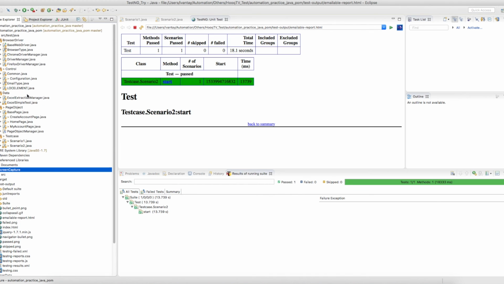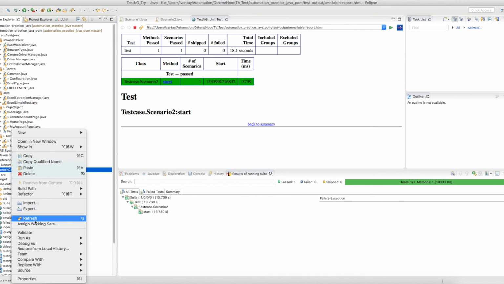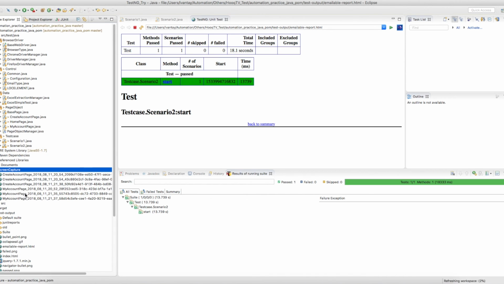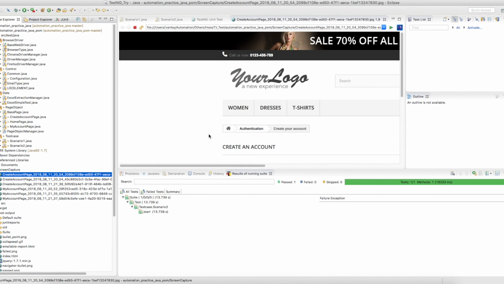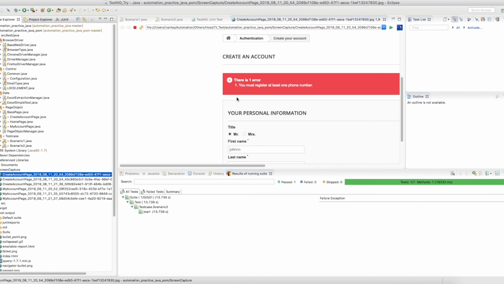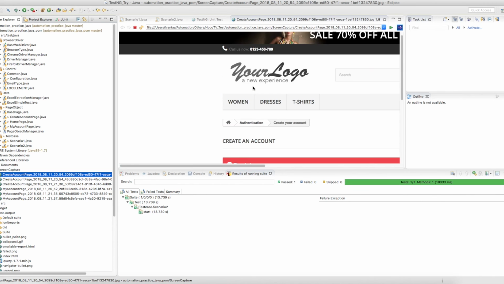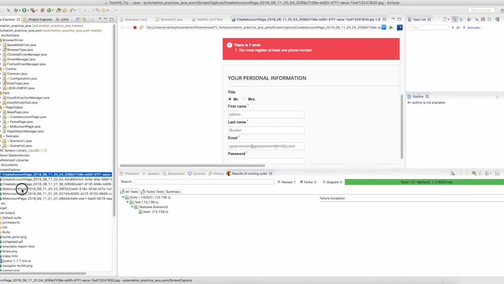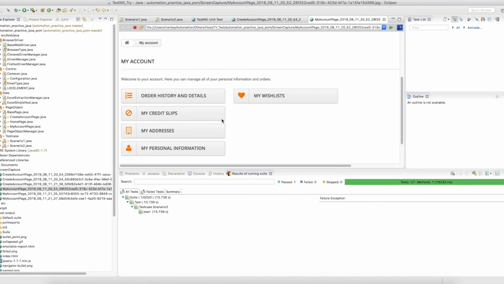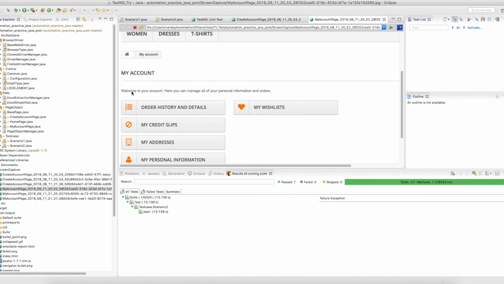So let me refresh this. Right, so you see the screen capture. There's a screen capture in here, the error message for the second scenario. And for the first scenario, this is where it will show this. It will capture the screen. So it actually works.